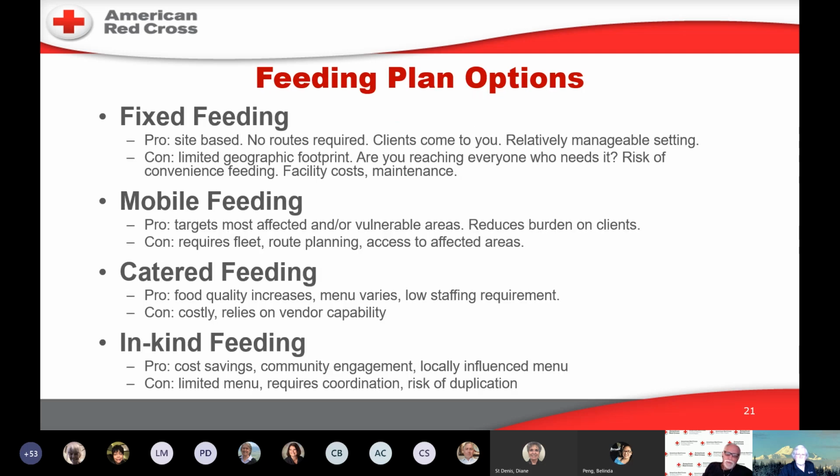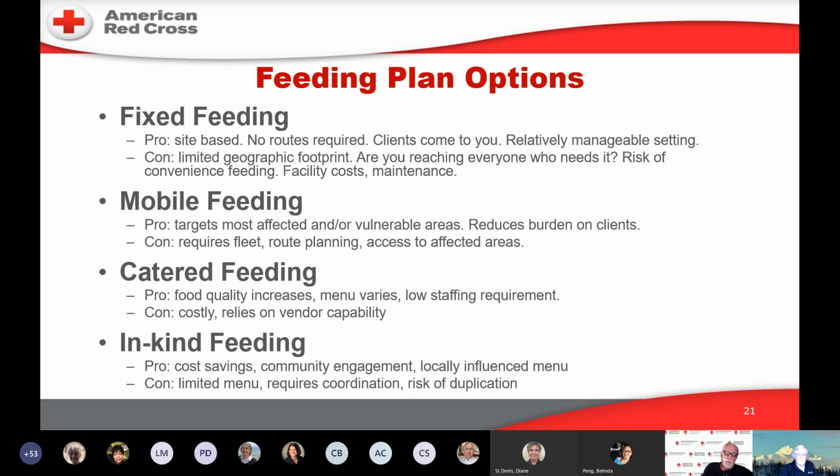The feeding: what's your fixed feeding plan? One of the things that came out when I did the budget analysis is that I have not found an operation where sheltering costs and DES together were more than the total cost of feeding. So feeding turns out to be one of our biggest cost items on an operation. One of the big reasons is that we generally get our shelter facilities for free. We borrow them from our partners, so it's really a staff cost, which goes in a different budget item. But feeding is a substantial cost.